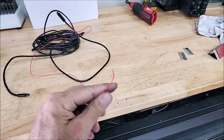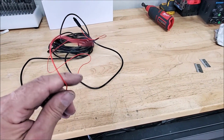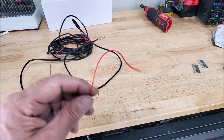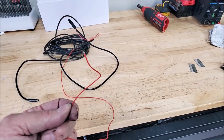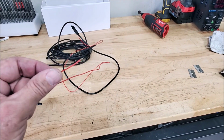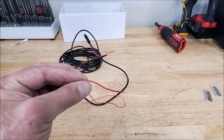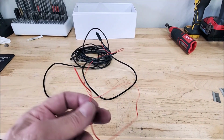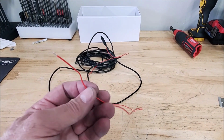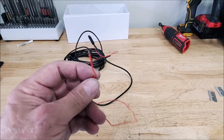If you want to fish that all the way to your wire that turns on your grid lines as you're backing up, you have to wire this into your backup light. So either all the way to the tail light, or find it in the harness somewhere, or maybe you can even find it up under the dash coming out of the fuse box or something. If not, like I said, you can swipe right on the mirror and the grid lines come up. You swipe right again and the grid lines go off.